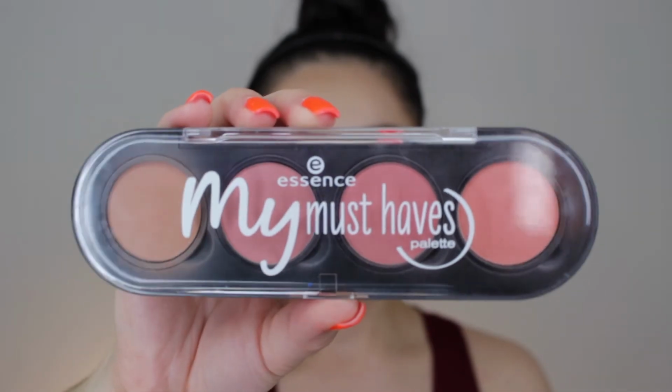If you do not have one of these Essence little palettes, you are missing out. They are $1.99 each. You can customize. I just wanted blushes and a bronzer, so I did this one, and it is super, super useful. It is very affordable. So I just like to mix all the colors and just kind of customize the blush.